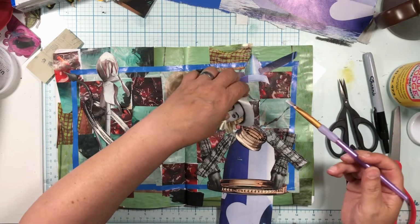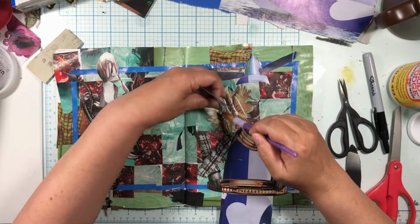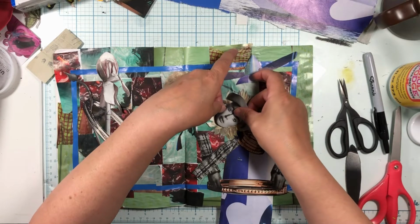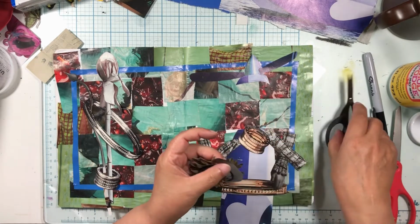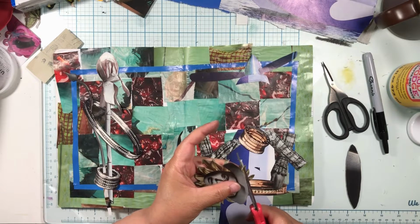And if you don't want to stick your stuff to your stuff, don't glue on your project, okay? I always glue on my project, and then I always complain that my stuff is stuck to my stuff. But it happens because I glue right on what I'm working on. If you don't want that to happen, don't glue on what you're working on. Okay, so we got that glued on now. We can cut off this top of her hair.